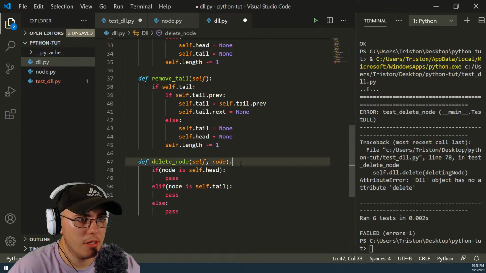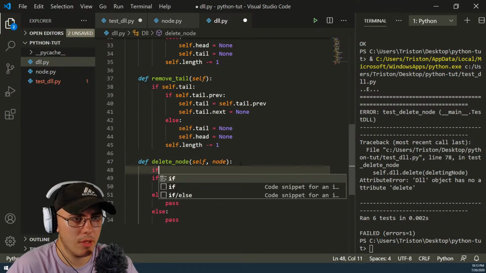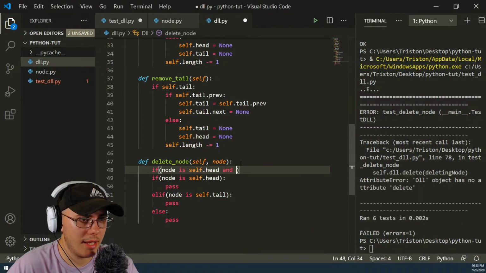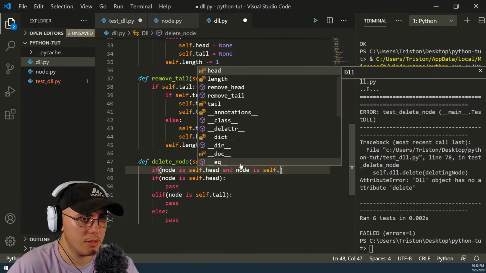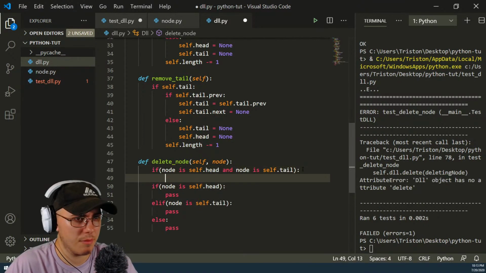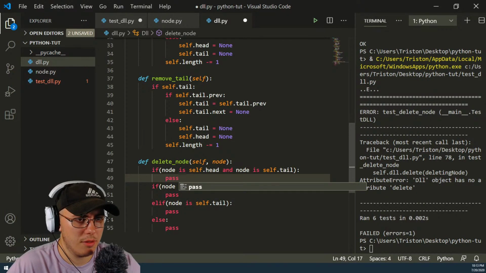And I think I need to say if node is self.head and node is self.tail, pass. This would be an elif.